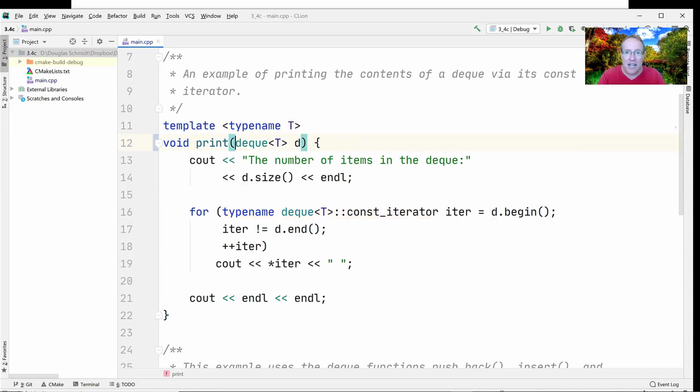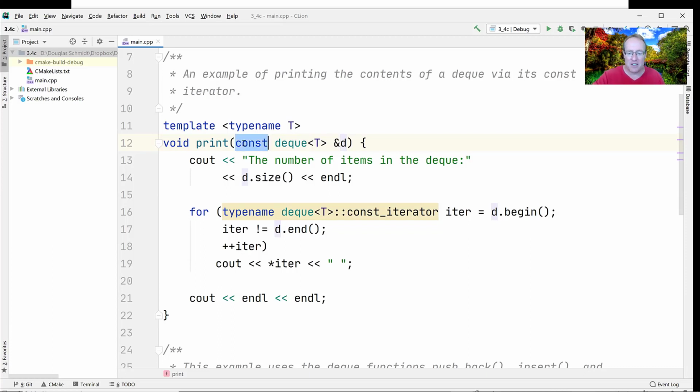But of course, as you've seen in earlier discussions and earlier lessons, whenever you pass something by value, unless you go to the trouble of doing the move semantic stuff, which is quite overkill in this case, you'll end up making a deep copy. And we sure as heck don't want to make a deep copy of a deck parameter just to print its contents. That completely misses the point, especially if it's a large deck, especially if it's a full deck. And so, of course, we want to pass this by reference. And we want to pass it by const reference because the point is to print it, not to modify it.